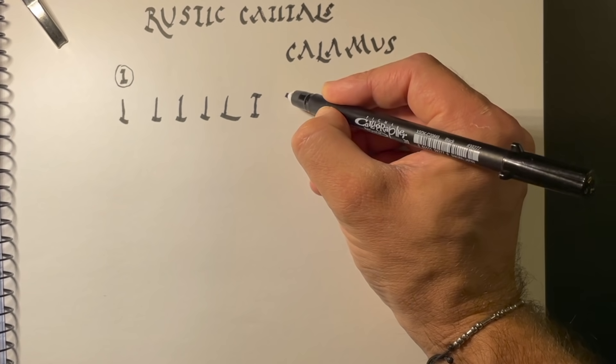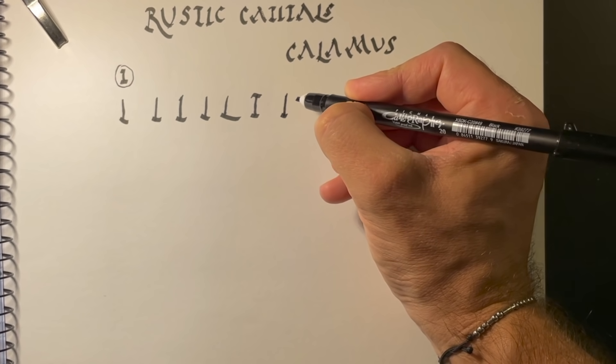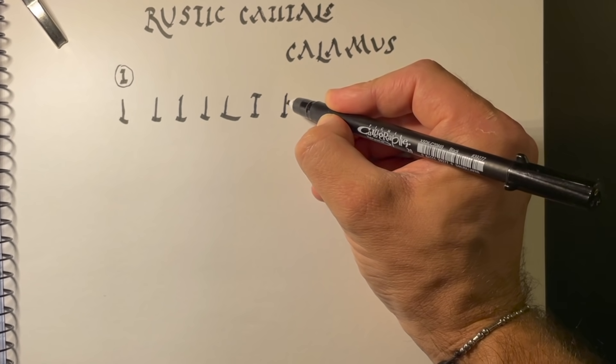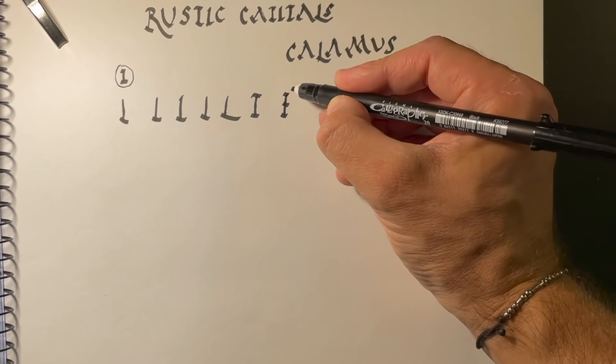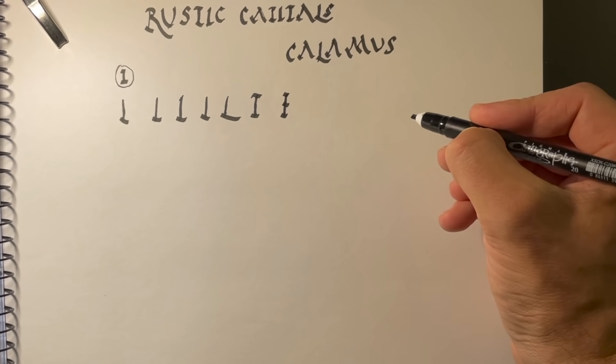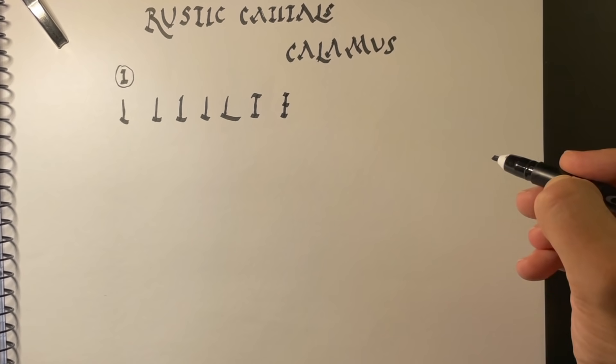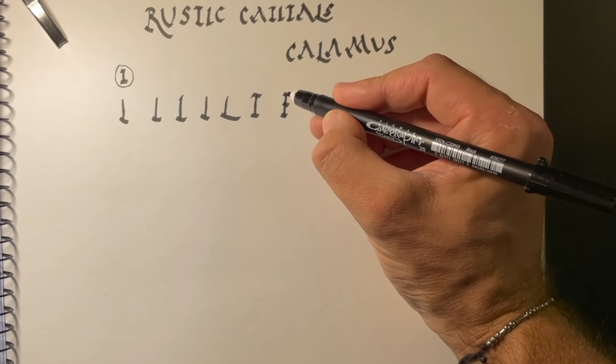So, the next letter that we can make, based off of the letter I, is the letter E. So, you have the foot, and that's an E. They could have the horizontal elements somewhat longer, potentially, but often they're very narrow, like this, and I really love that about it.